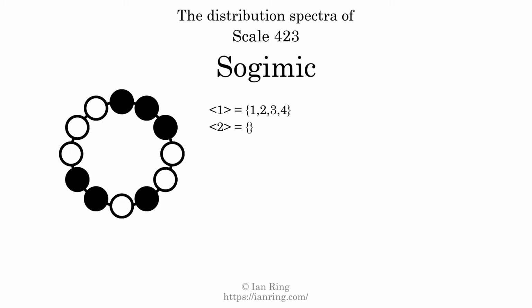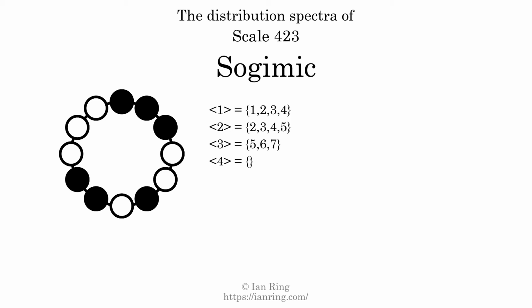The generic interval of 2 scale steps comes in 4 different specific interval sizes: 2 semitones, 3 semitones, 4 semitones, and 5 semitones. The spectrum width of this generic interval is 3. The generic interval of 3 scale steps comes in 3 different specific interval sizes: 5 semitones, 6 semitones, and 7 semitones. The spectrum width of this generic interval is 2.